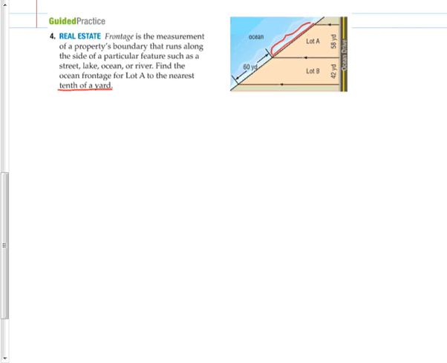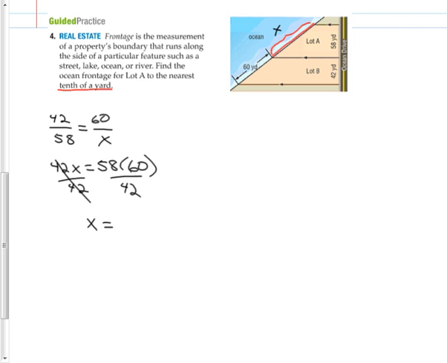So you start setting up a proportion for me. Somebody out there has an idea. 42 over what? Okay, if I go 42 over 58, that will work. We're going bottom to top on this side. Therefore, I need to finish it with 60 over x. We'll call this x right up here. Good enough. So 42 times x must equal my 58 times my 60. So if I want to get rid of that 42, we'll divide by our 42 and to the nearest tenth. How much? 82.9? 82.9. This was all measured in yards, right? Yards. Now, if they start mixing feet and yards, make sure you get them in the same unit first before you start doing things like that.